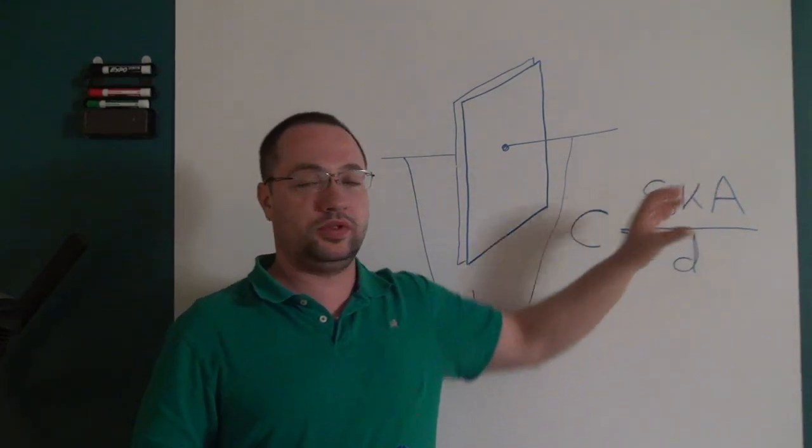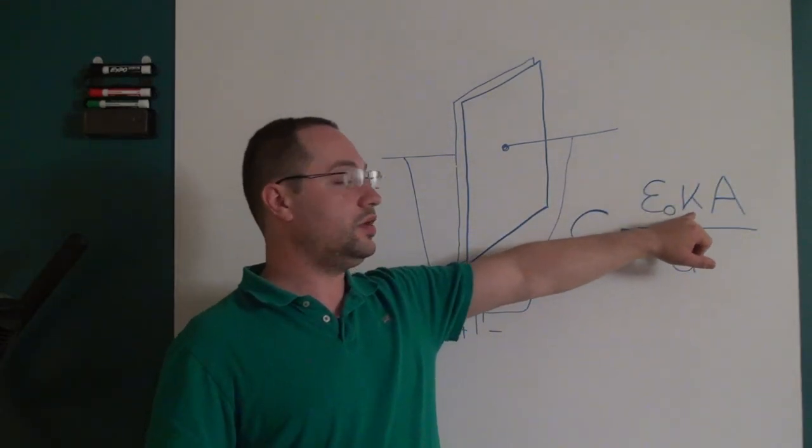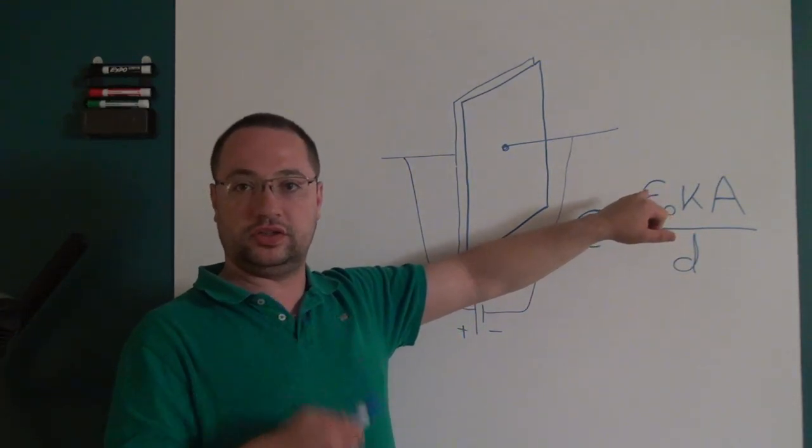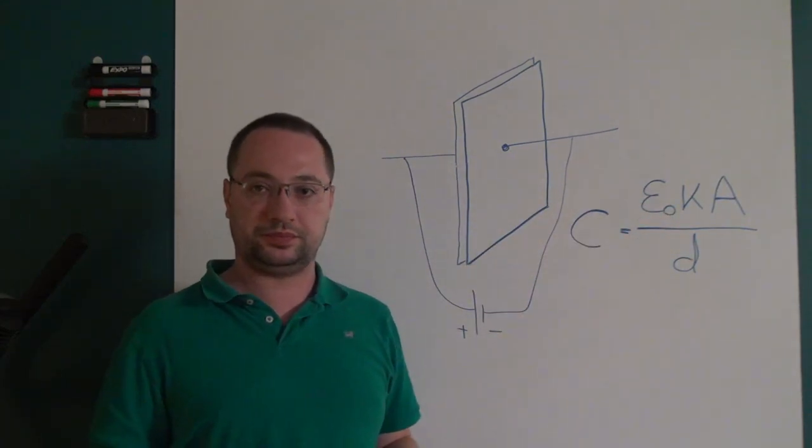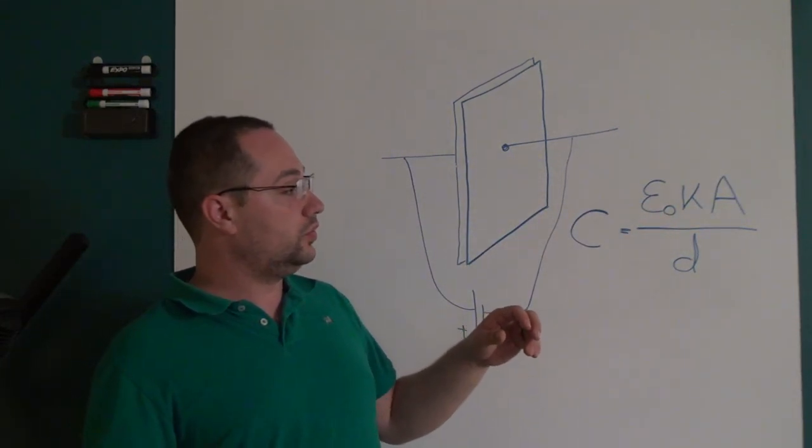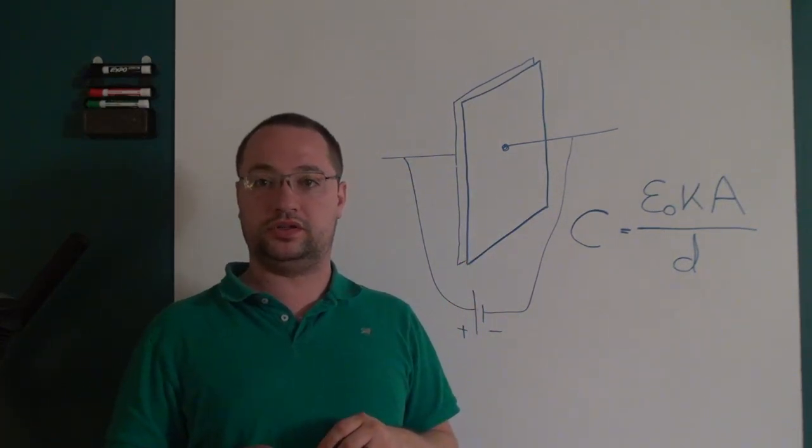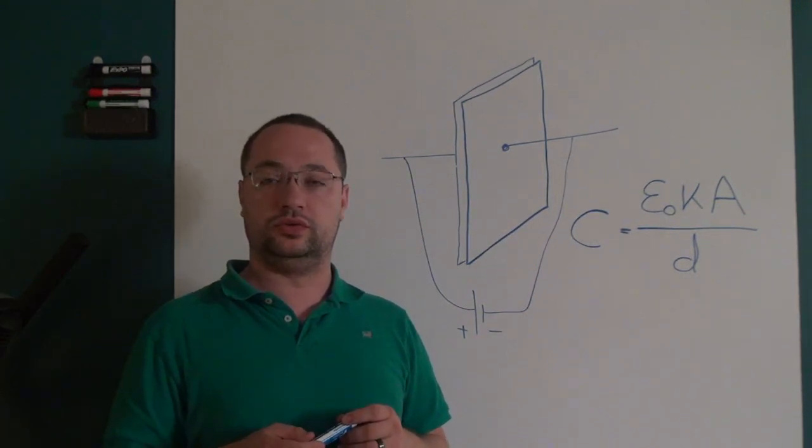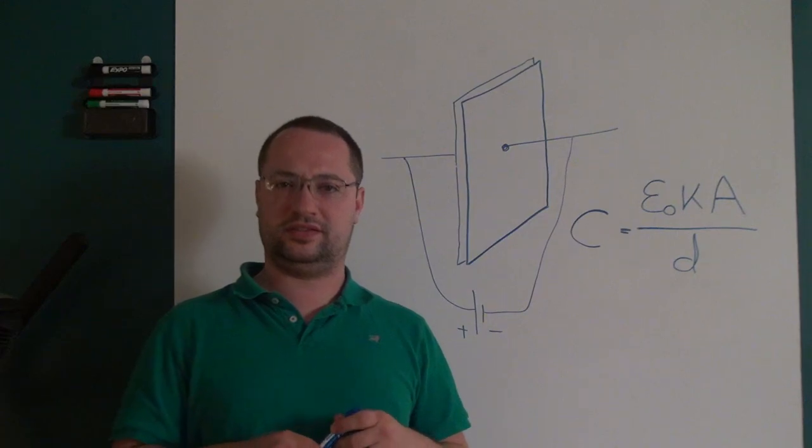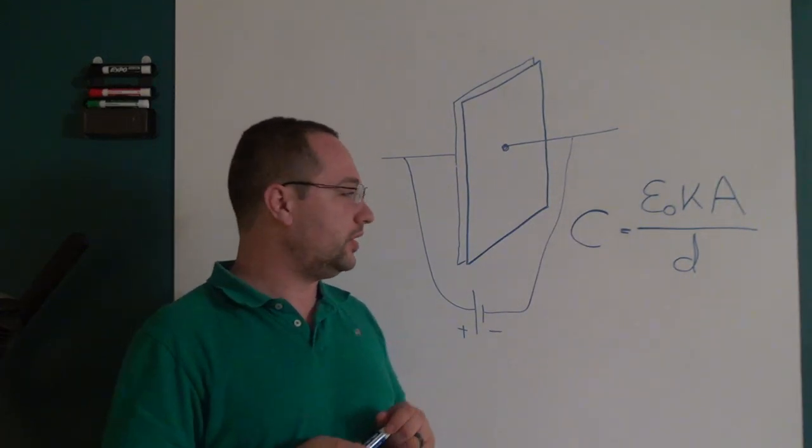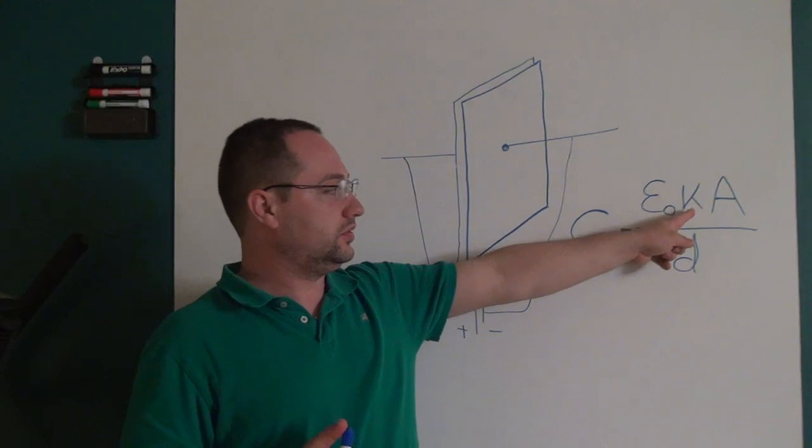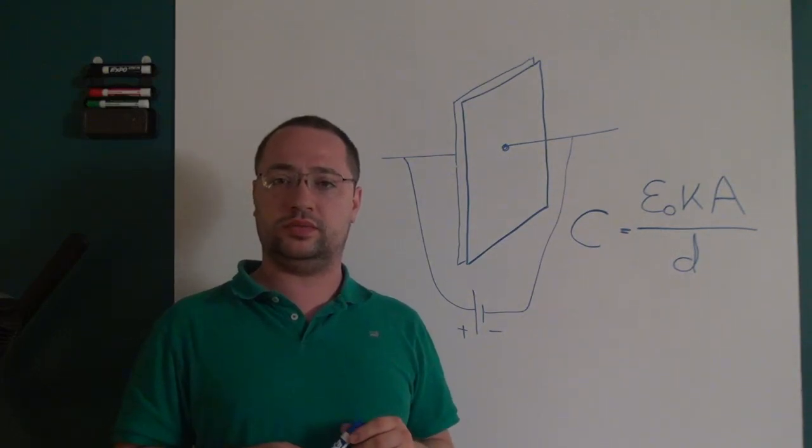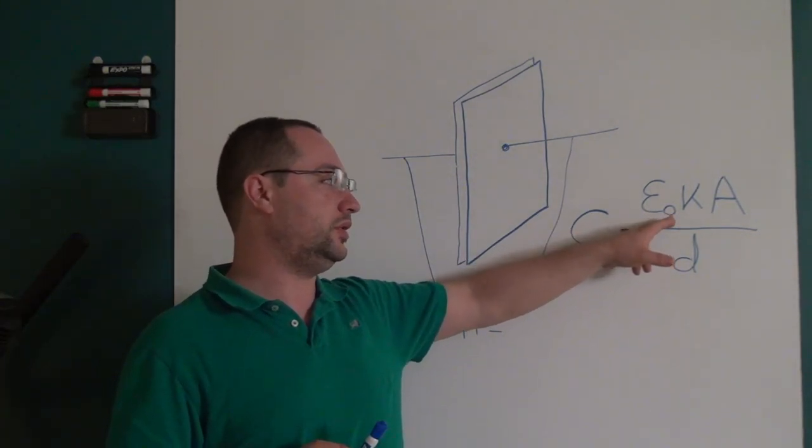So if this formula was used in a vacuum, K equals 1 and so K effectively disappears and so the dielectric that is between the plates is just epsilon naught. When you start adding things between the plates, for instance air, air is actually very very close to a vacuum because air is actually kind of nothingness. You know you really got to think about that one. But the K here only rises by a tiny tiny amount so we can approximate a free air capacitor with just epsilon naught.